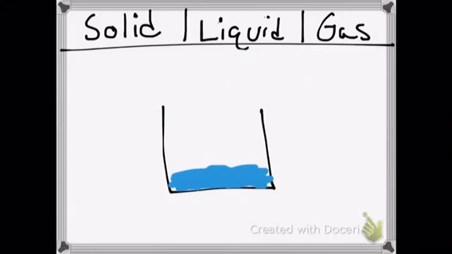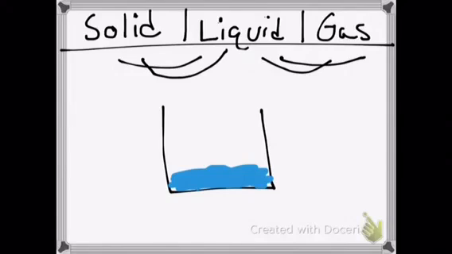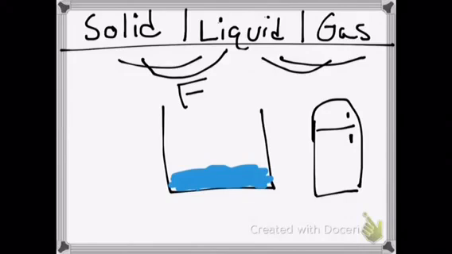So this brings us to our last phase. First we change the solid to a liquid, then that liquid to a gas. And we change that gas to a liquid, and now we gotta change the liquid to a solid. So how will we do that? Well, first, we can put the pot that we boiled the water in at the beginning into a fridge. And when we put it in there, it's something called freezing.